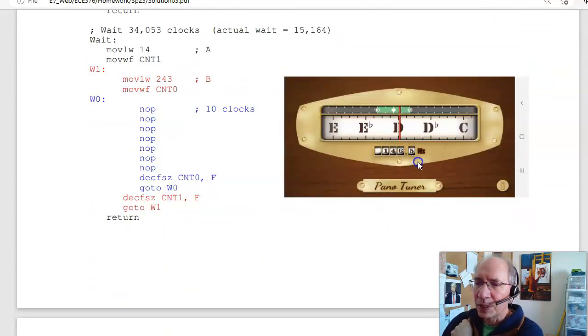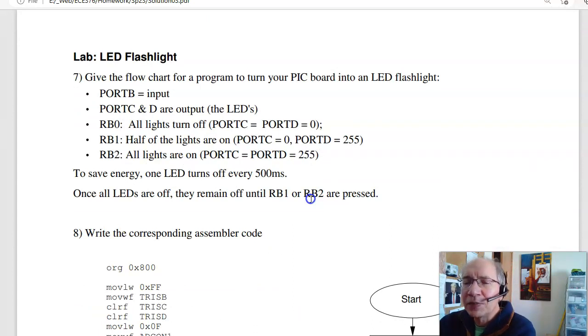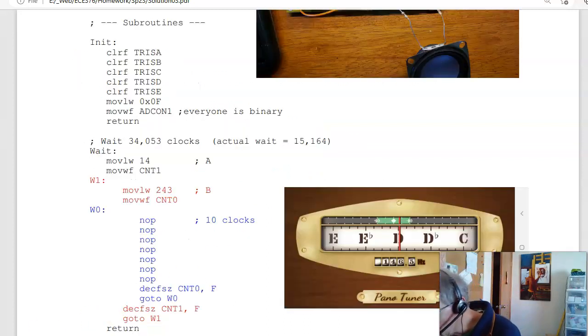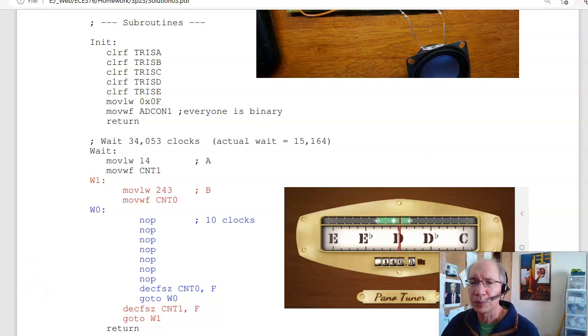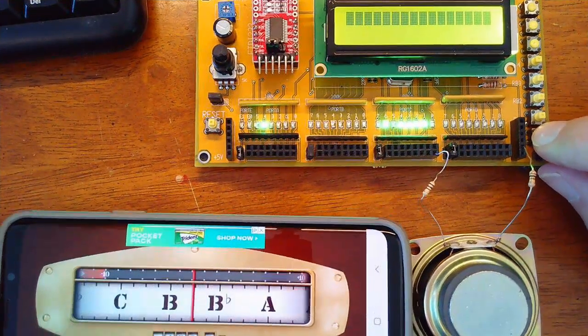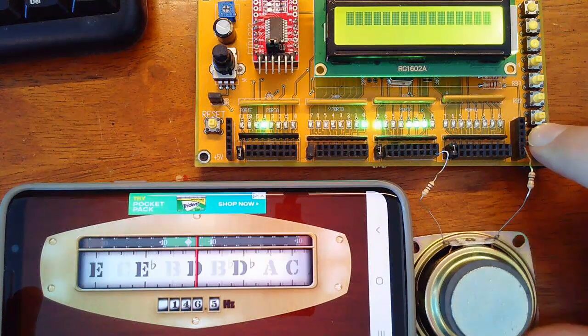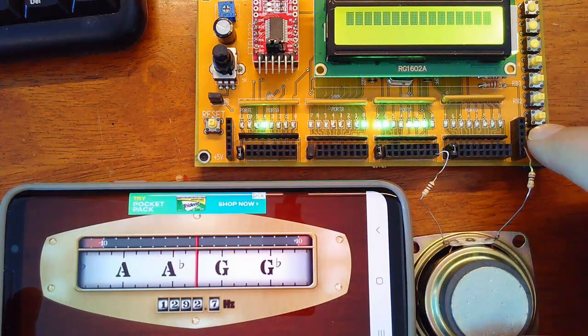With the sampler, I can play a precise frequency. Well, semi-precise. The last one is an LED flashlight. Come up with a program. And here's what that sounds like. Oops, wire fell out. So there's your little speaker. And if you try it, again, here's the piano tuner app. Almost dead on.